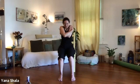Back to center and squeeze yourself really tight. Squeeze from the feet, the legs, the arms against your torso, your face. Squeeze it all. And relax. Release your arms down, hands on your thigh. Rub your palms together. Create some energy, some heat.